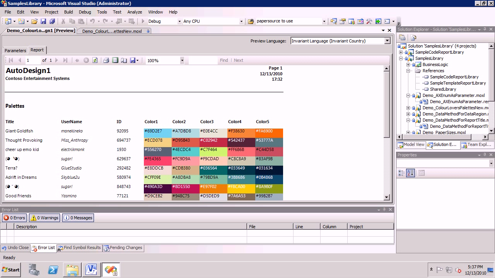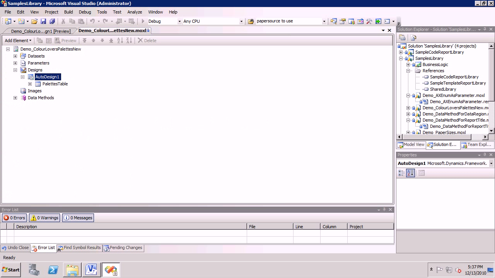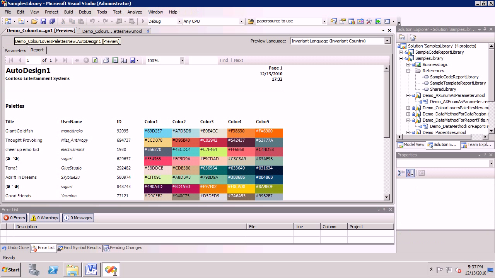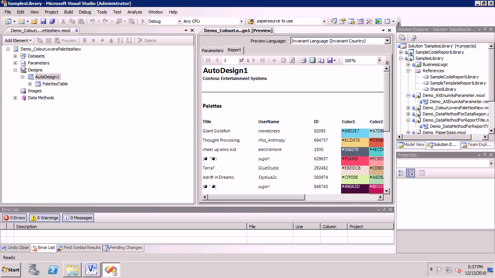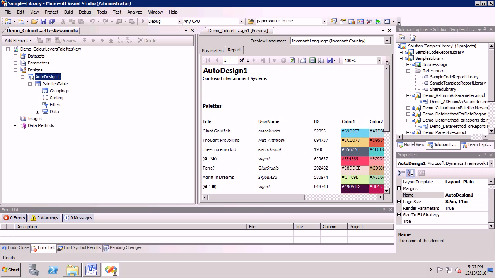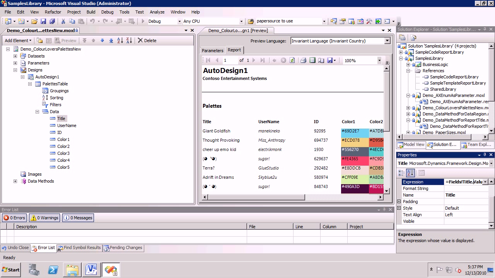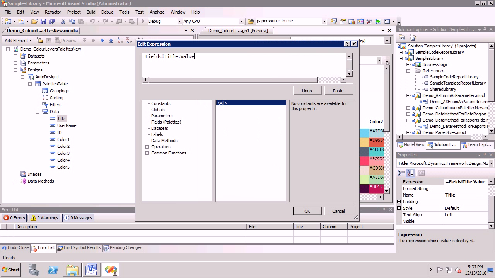This is very simple. We'll just do it step by step. Let's look at the title. And let me turn on my vertical tab group to make this easier. We're going to combine these two fields. And step by step, let's do this. So there's the title. You notice there's an expression there, of course. Let's edit the expression. And what we want to do is show the username next to it.